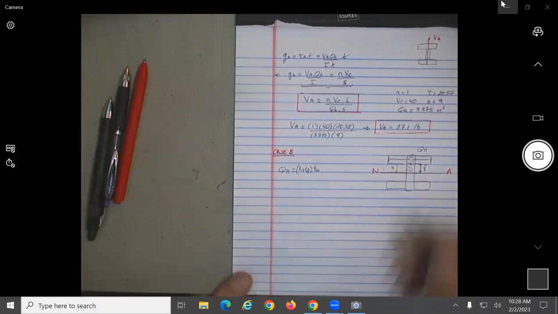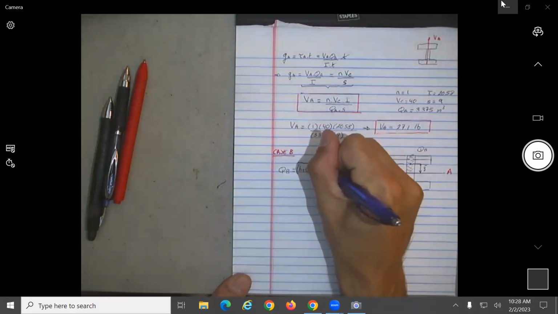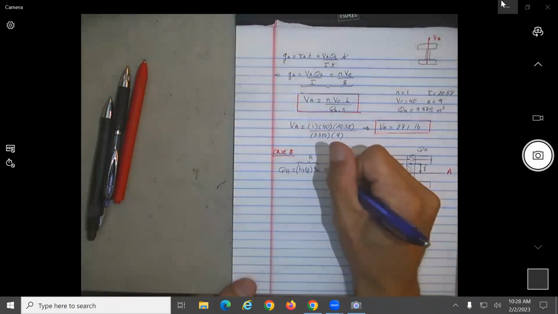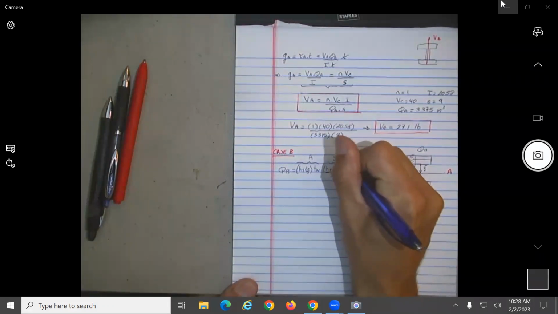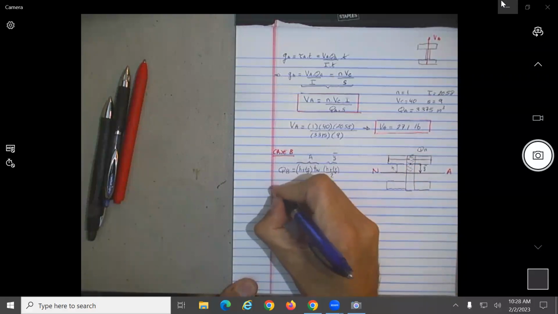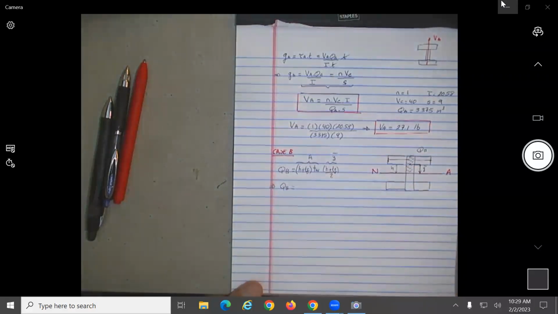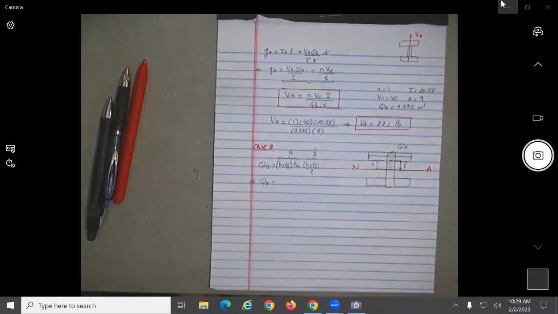And what will be the middle of that cross section here? So this is area. And what will be the Y bar? Either H plus TF divided by 2, no? So what would that give us? Okay, let's do this and then we go back and forth. So what is H?